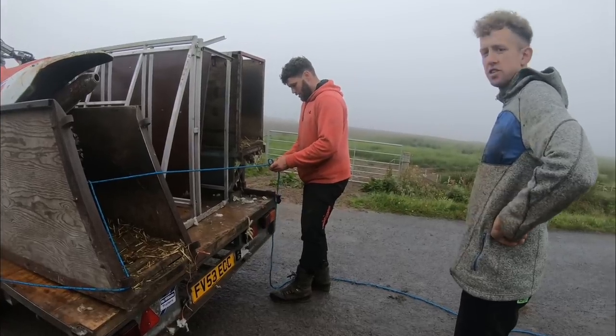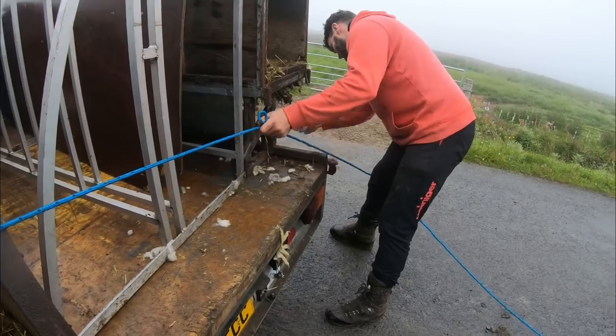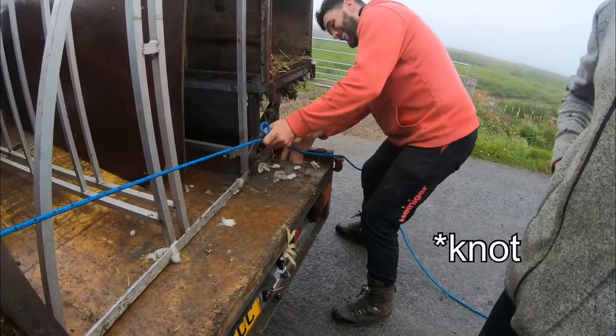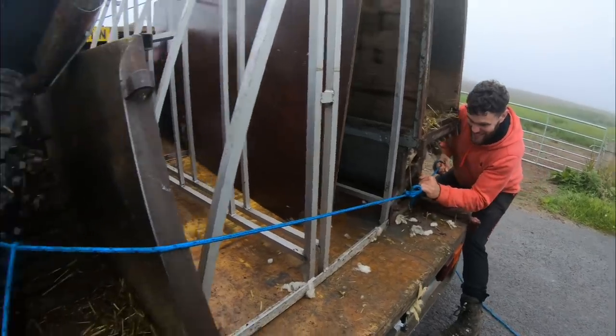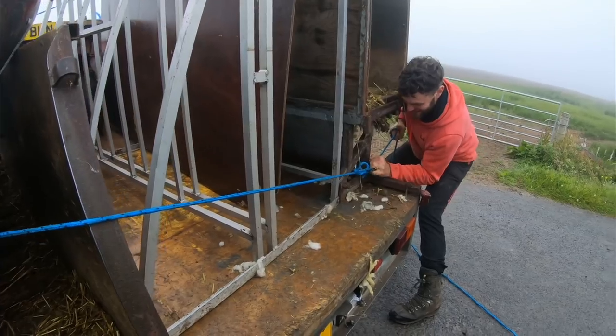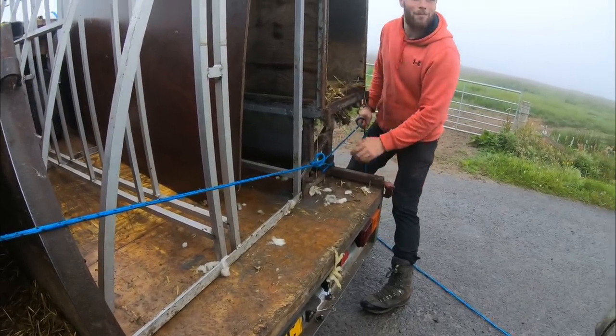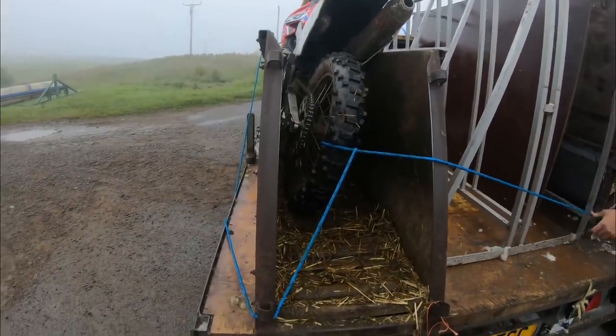Don't touch the exhaust, it's heated, I pushed the wheel out. What kind of knot is that, Sean? Could you just tell us? It might not hold this rope, but I don't want excuses, I just want to know what kind of rope it is. Is it some sort of hitch knot? It's a lorry man's hitch, yeah. See the pressure I've put on that? Oh, frightening. Absolutely frightening. Can play a tune on that.